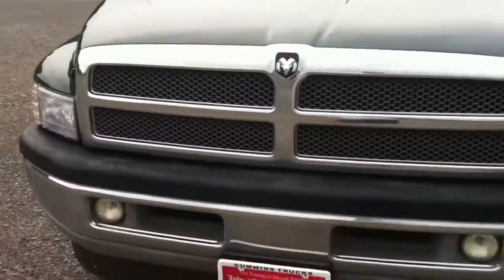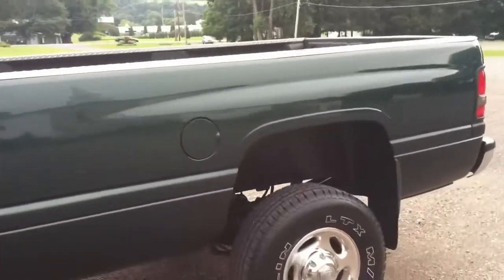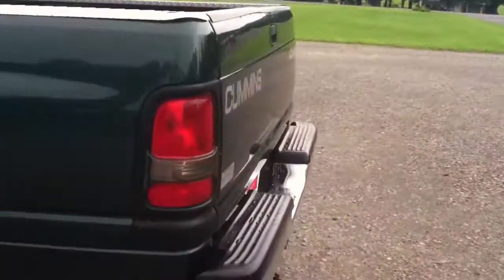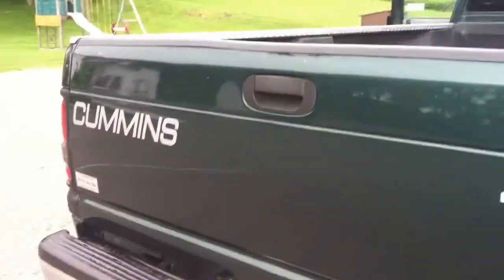Great truck. Now, how do you buy this truck? It's very simple. I do not do any financing at all, so please have your money together. If you're going to work through your bank, I'll fax over the paperwork that you need for your bank. We ship nationwide. You're going to deal with one person, me. You can call me anytime. Who's me? John the Diesel Man.